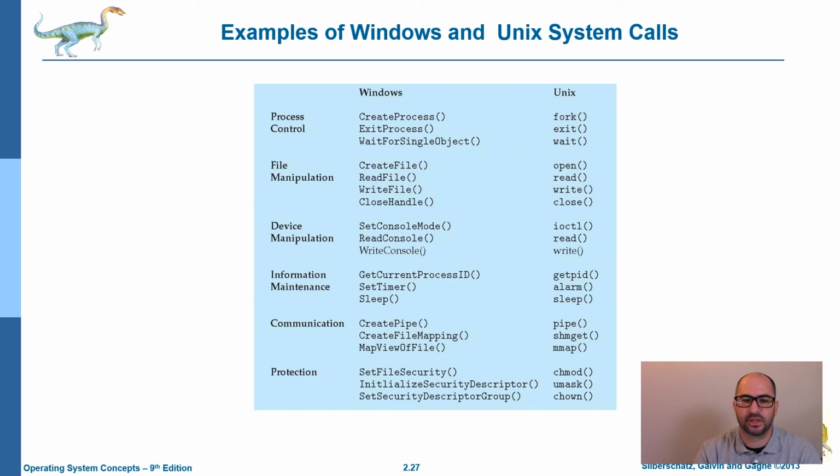So these examples, the ones on the right are the ones I'm more familiar with than the ones for Windows, because I do most of my programming in a POSIX environment, which includes most of these system calls as well. So we need to create a process, that's to fork a process. To exit your process, you're familiar with that, with exiting. Waiting for a process as well. We open files, we read files, we write files. In Windows, we create files, we read files, we write files, and we close handles. Interesting amount of parity there.